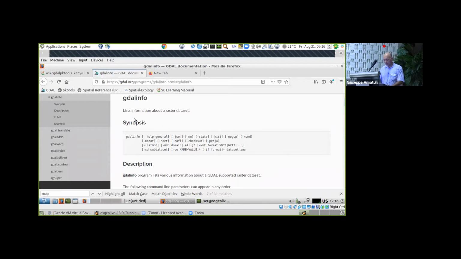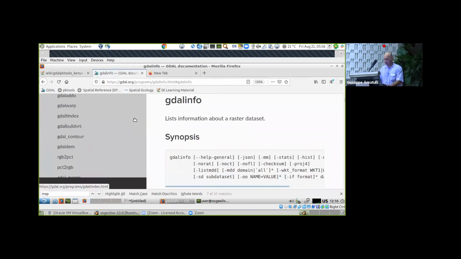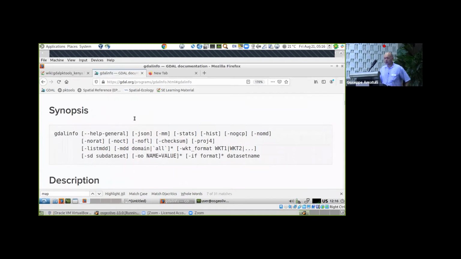What you see over here is the typical bash syntax, which is quite different from the R syntax you are used to. In the bash syntax, you always have the command, then whatever is between square brackets, please pay attention, is optional.